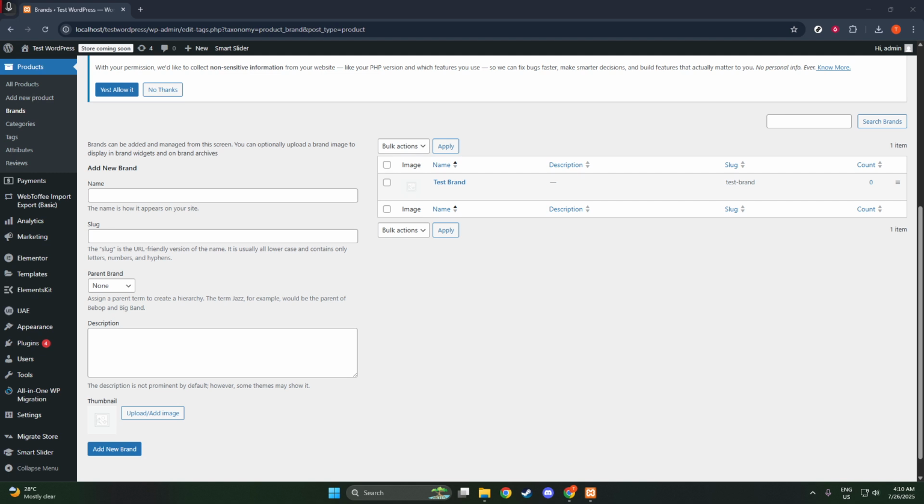And lastly, don't forget to save or publish the product. This may seem simple, but it's a step you definitely don't want to miss, as it's the final point where all your adjustments will take effect on the live store. With this final action, your product now features the added brand, instantly making your store feel more organized and easy for customers to navigate.